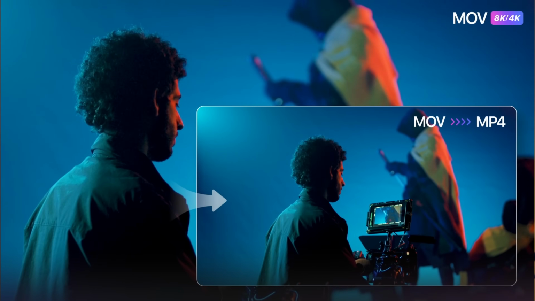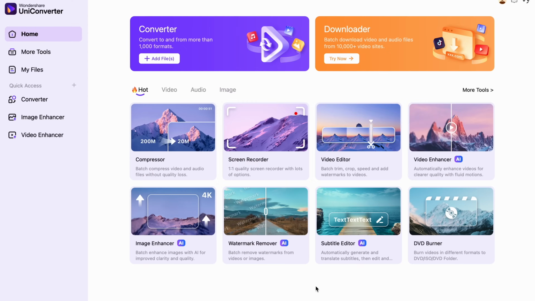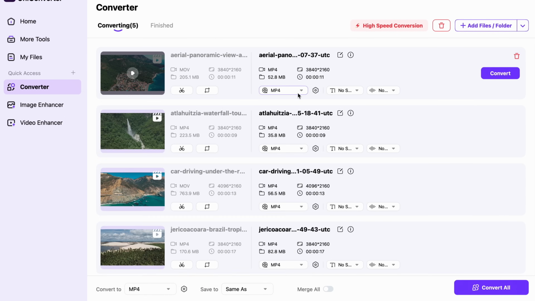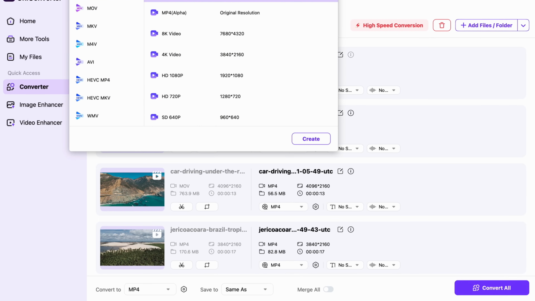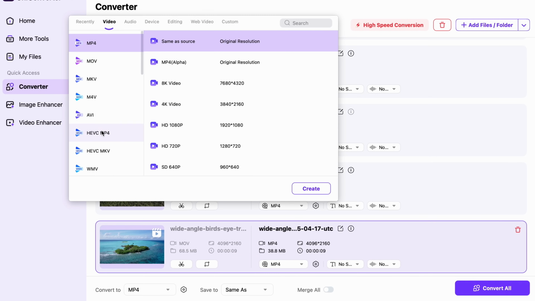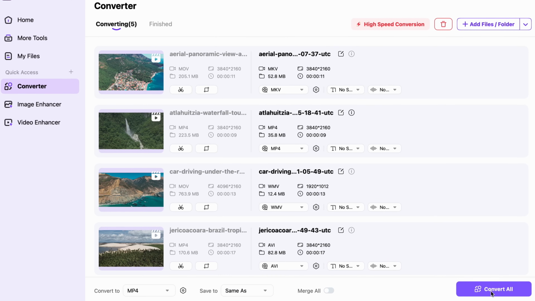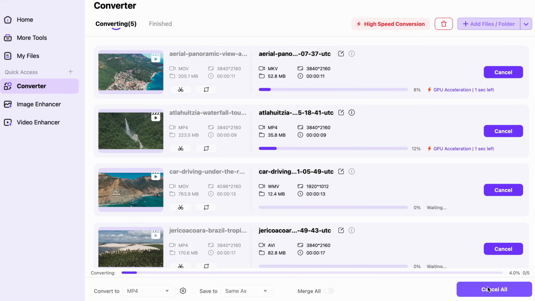To convert files with the UniConverter 16, all you have to do is import the files, then choose your output attributes, which have preset settings, but they can also be customized entirely. And then after having chosen an output folder, the process can be initiated with the Convert All button. Very, very simple. So, convinced enough already?